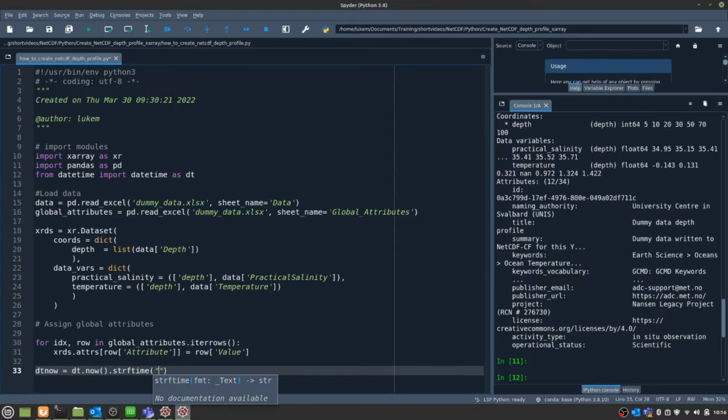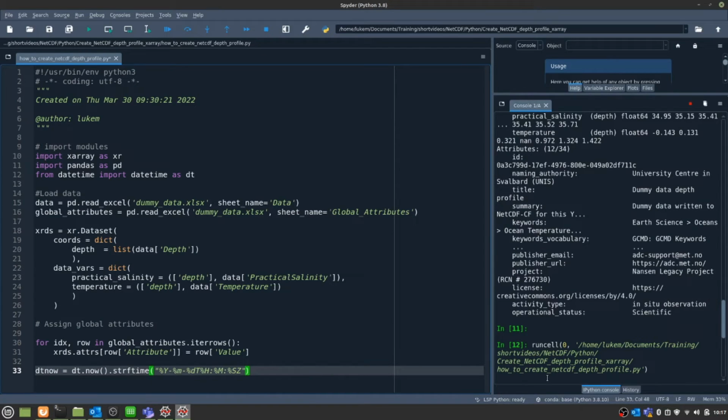So we can open quotation marks, and what we write is %Y, and that'll tell us to write the year as a 4-digit term, dash, %m for the month, dash %d for the day, then we have T for time, and %H colon %M colon %S, and then a Z, which denotes that this is a GMT time, so +00.